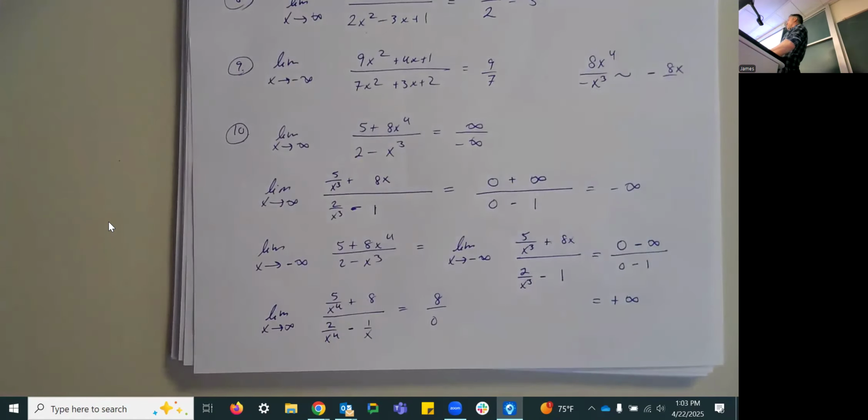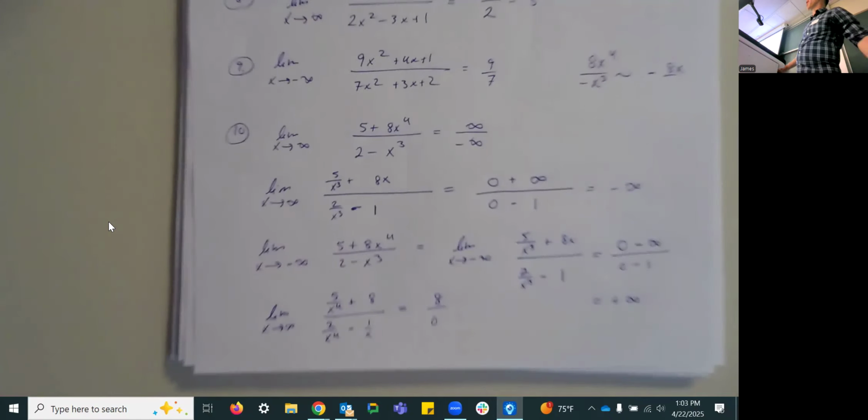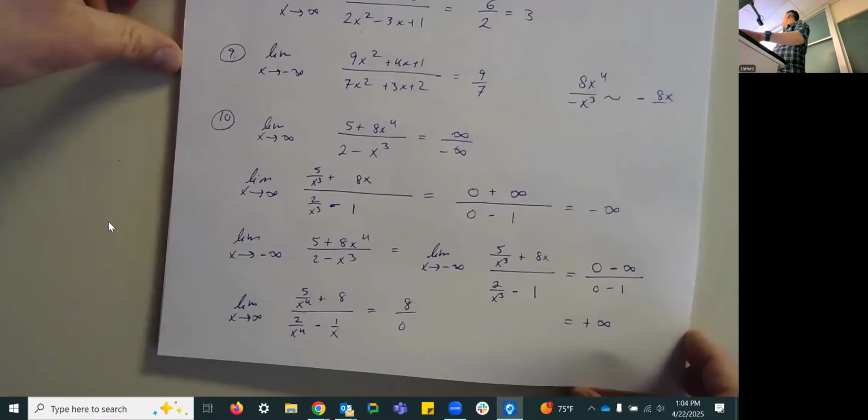Yes, if we're dealing with limits to infinity or negative infinity, and it's a rational function, you essentially want to divide by the thing that's growing the fastest in the denominator. And I phrase that very specifically because these next examples look a little different, but they still kind of work the same way.